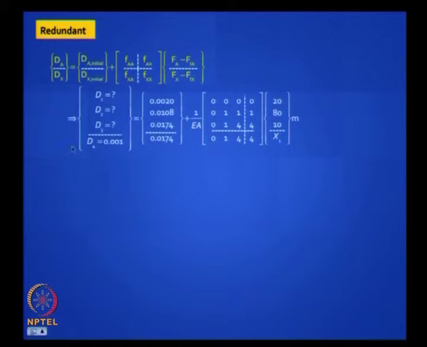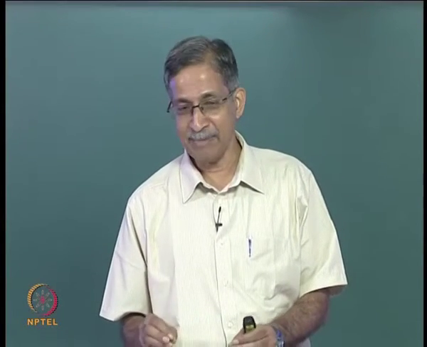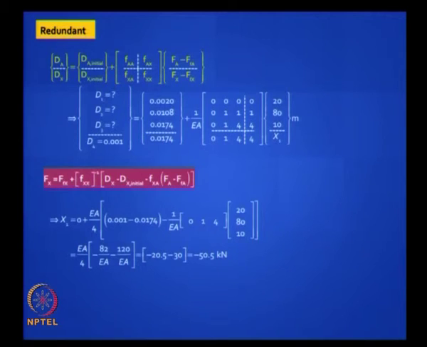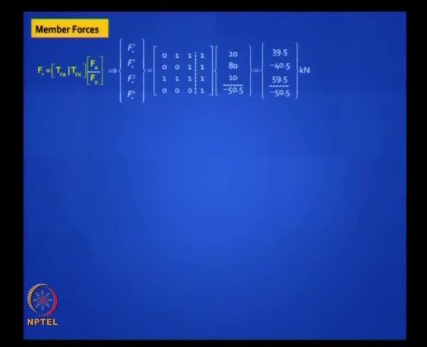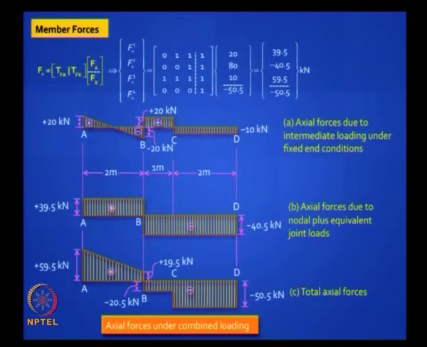Remember the dx here, the final solution is 0.001 because the right support moves by 0.001. So your primary structure, that is your dx, and this is your complete equation. So the formulation of this problem is very interesting. If you make a mistake in the formulation, your solutions will be wrong. So you carry this out, solve for your redundant, you will find it is 50.5 kilonewton, find your member forces, you have got the results. Okay. If you add up the two solutions which we did in the stiffness method, you will get this. So it is a final check on this.